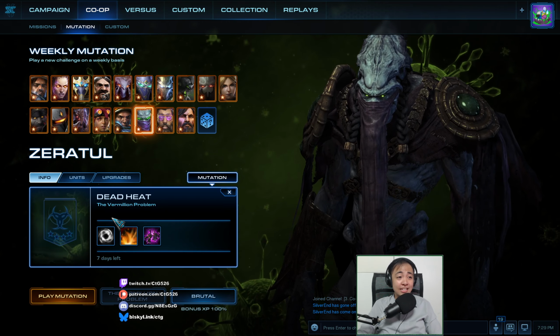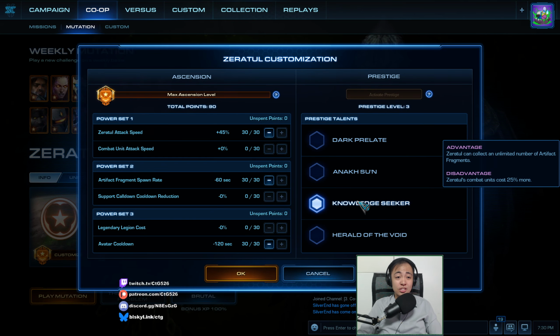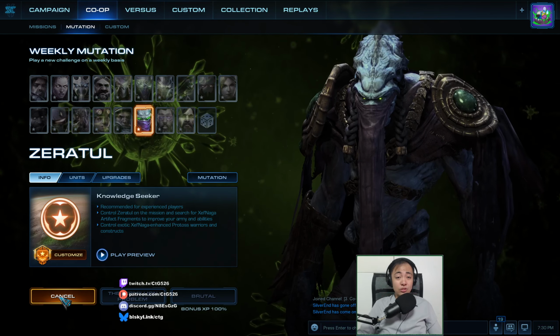This week we have Dead Heat on Donny Vermilion with Fatal Attraction, Self-Destruction, and Walking Infested. I am playing this time as Zeratul, this Prestige, with these masteries. Go on the solo queue, wish me luck.